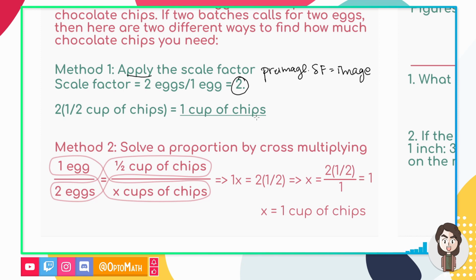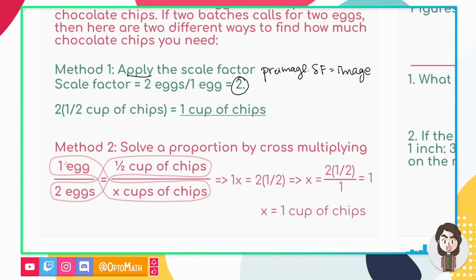So we could do it with applying the scale factor, or for method 2, we could solve a proportion by cross multiplying. Now for this example, I probably wouldn't do this. I probably wouldn't write anything down. I'd probably just calculate it in my head. And if it was a little bit weird math, then I might use a calculator. But again, simple examples using the high level techniques will help us when we have to use the high level technique with more difficult numbers. So let's look at this method.